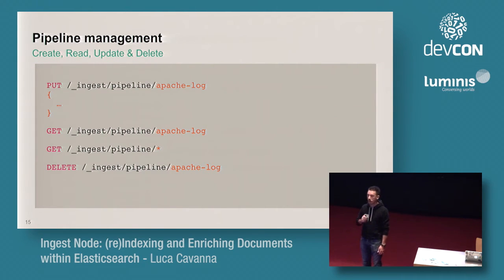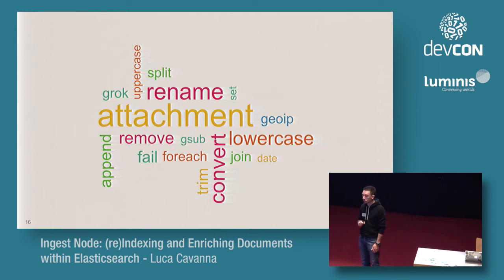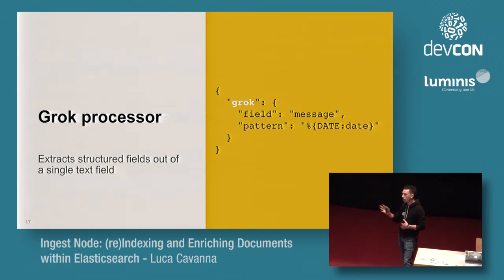Now that we know how to use pipelines and how to interact with them, let's have a look at the processors that we can use within a pipeline to enrich our documents. And this is something that we've been working on still. So this is the set of processors that we have. We'll go through each of them now. And some others may be developed and out very soon. But this is the set we have for now. It is not a one-to-one port from Logstash. It's just the main set of filters that we found were useful, and we ported them to Elasticsearch.